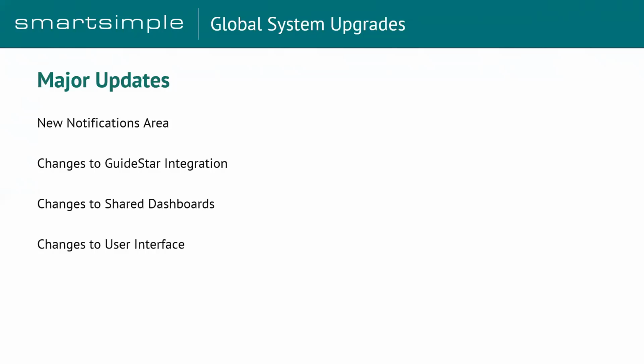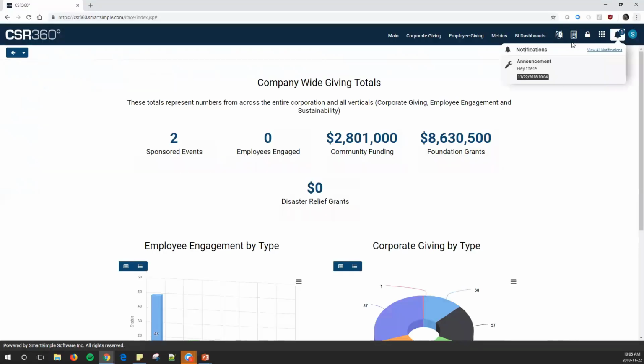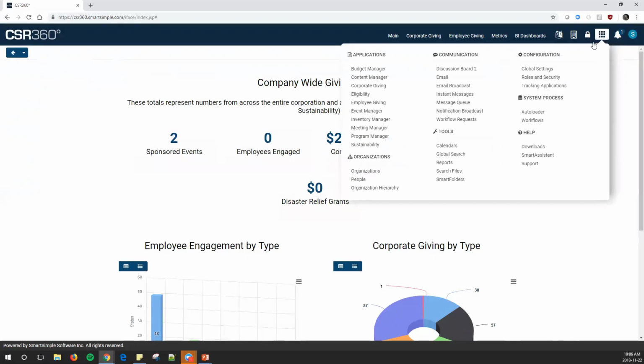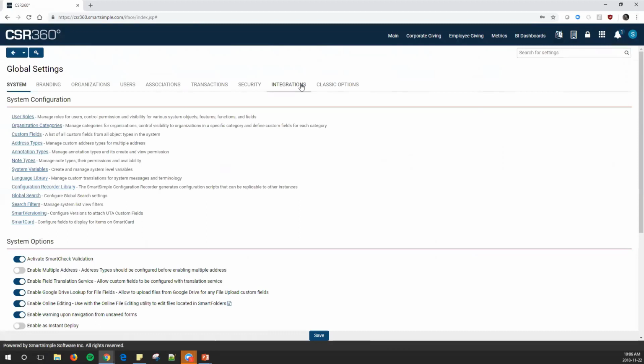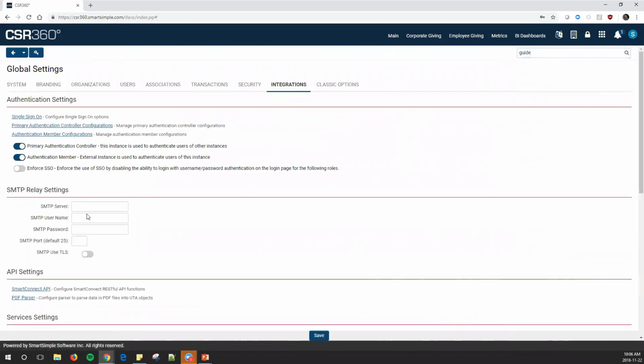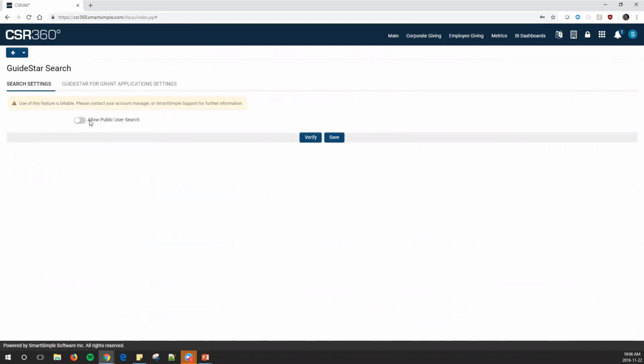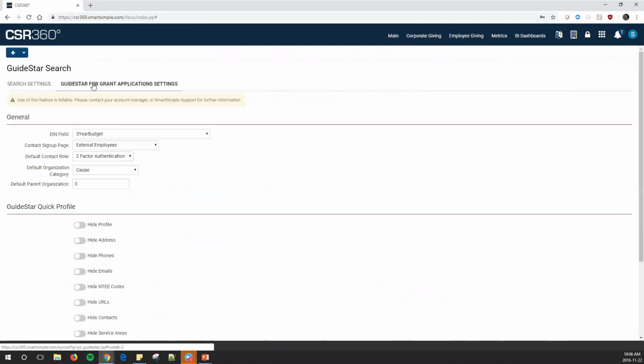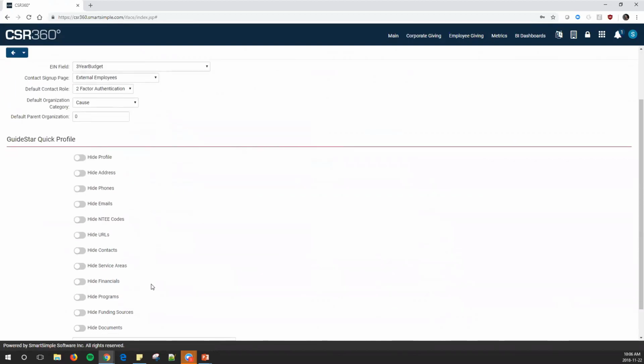The way we would do this, I'm just going to go back to our page here, is we would go to our global settings as a sysadmin again, and open it here, global settings, and navigate to integrations, or we can always type in integrations or GuideStar over here. And from here, I'm just going to click GuideStar search, scroll down, this one here. And then from here, we can go GuideStar for grant applications and use the new GuideStar API. So very straightforward, just make sure that you do that prior to spring 2019. And for any questions regarding the billable nature of the feature, any costs, feel free to reach out to your account manager in the interim.